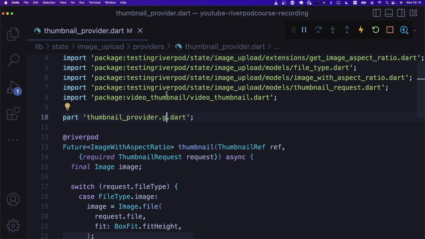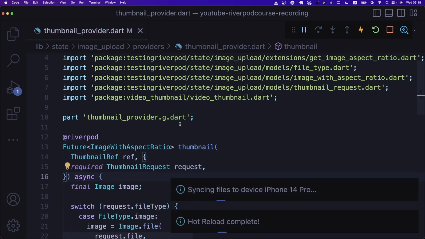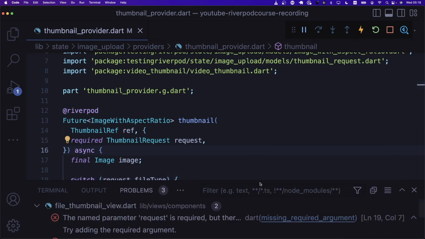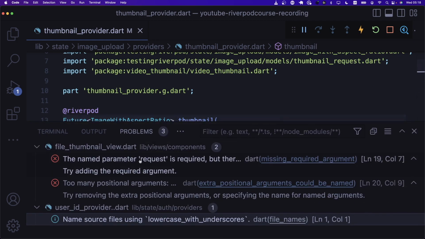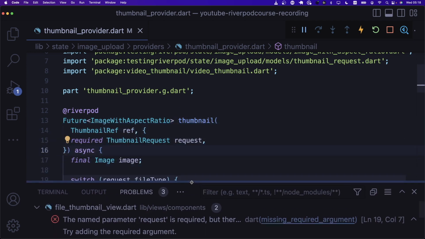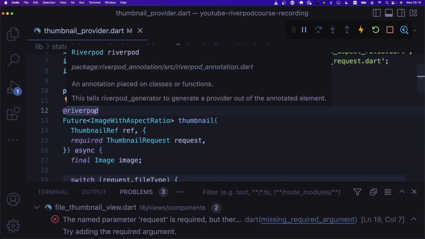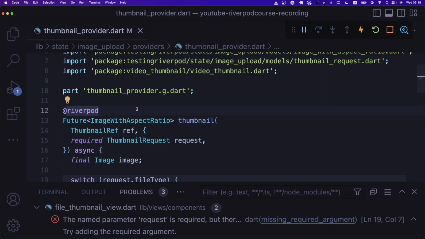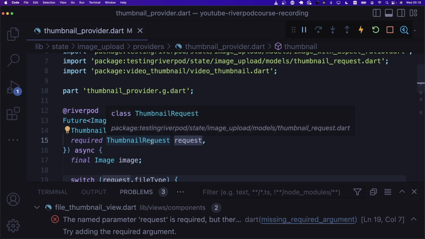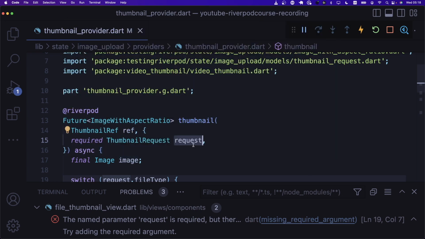All right. However, with future providers, you need to be a little bit careful because it seems fine now. However, if you look at your problems tab, you can see you have 2 more problems now. And these are serious problems because your application is not actually getting built. What happened in here is that we turned this into an auto-generated Riverpod provider, which is also a family provider, so we need to ensure that we're passing this request parameter in here into this function using its name.